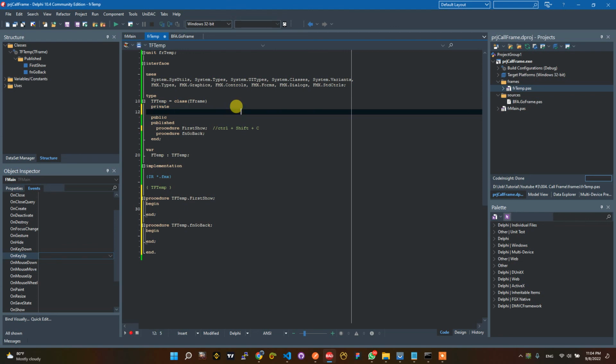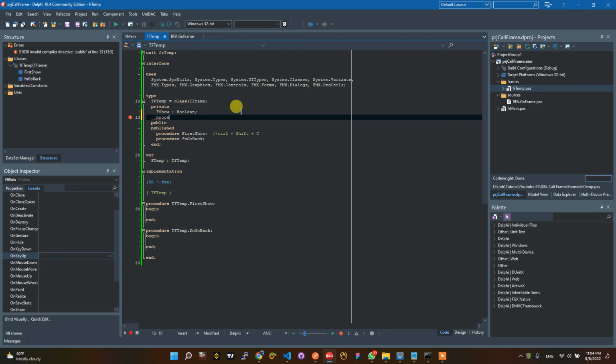Inside private we can add some variable, so this is boolean, and a procedure set frame.